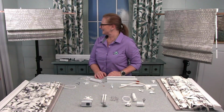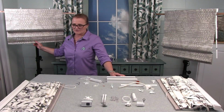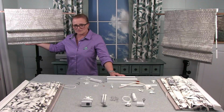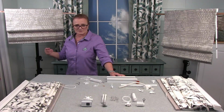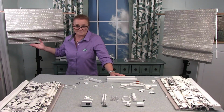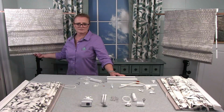That's my bonus. All right, so when I said that this is a shade like no other, I meant that it uses a spring that's totally different from the coil spring that we knew from the past. It doesn't roll around a tube bar. It is conceptually very, very different and quite scientific, if you ask me. So it is what they call a free floating system.